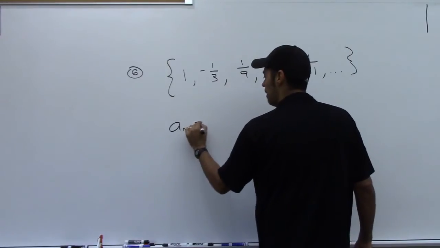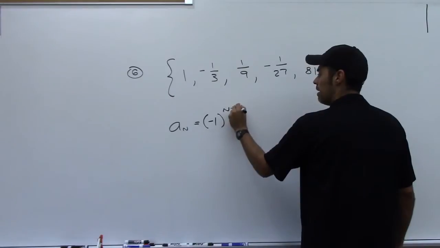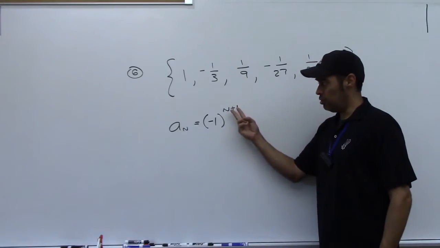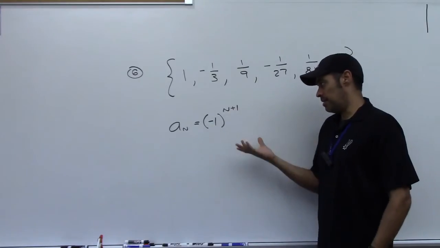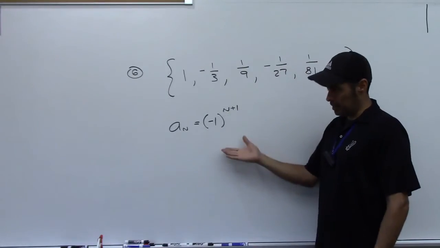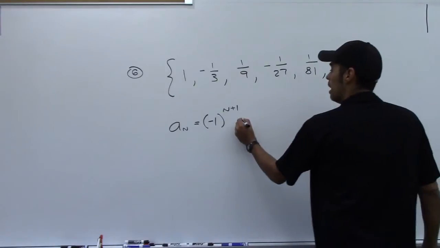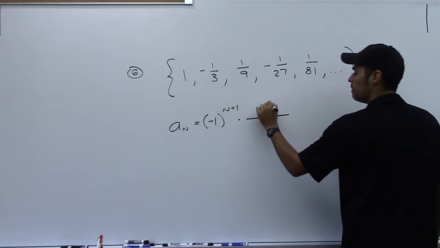So the way we do that is we take our -1 to the n, but we need to add 1 to that. If we add 1, then when we plug 1 in for n, we get 2, and that'll give us a squared. -1 squared is +1. Then when I plug in 2, I'll get a 3 up here, and that'll give me a -1. So that'll create the alternating we need. And then I'm going to look at the fraction. Looks like the entire time the numerator is 1.